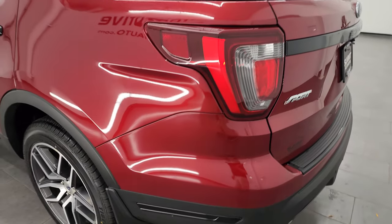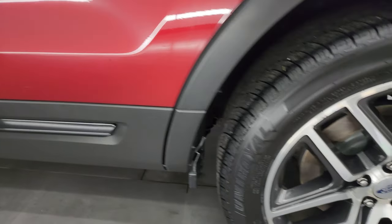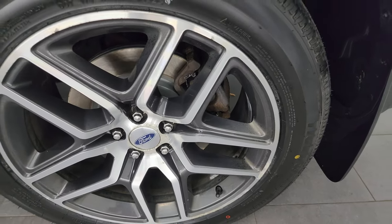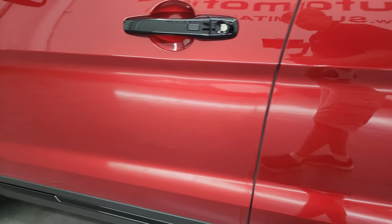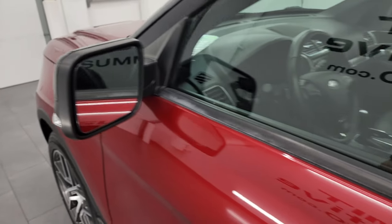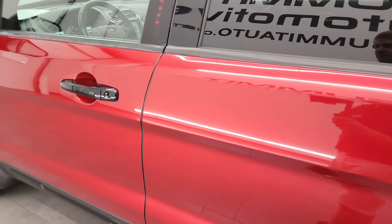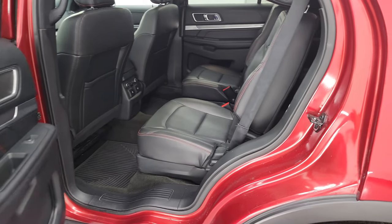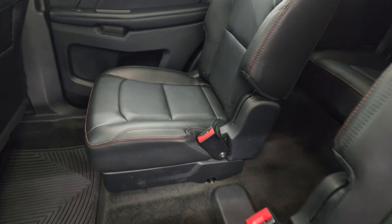Coming around to the driver's side — really clean on this side. Didn't see any major dents or dings on the rear quarter or door. For full disclosure, this back wheel is about the same condition as the rest — does have a little corrosion around the center cap there, but nothing too bad. Down the rest of the side, doors look really good. This one does come with blind spot monitoring, heated mirrors, and built-in directional signals. This one does have the door code entry on it, and if you want to see how to find your code for your Ford Explorer — I believe it's models 2017 to 2022 — I have a video showing you how to do that.